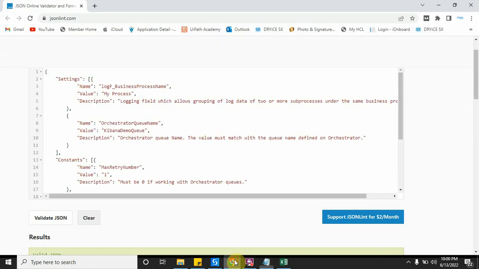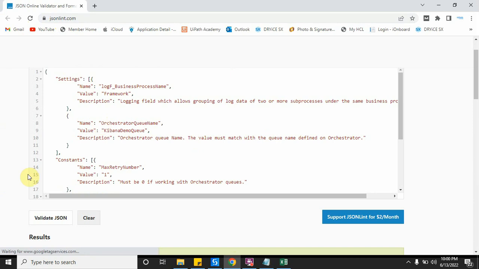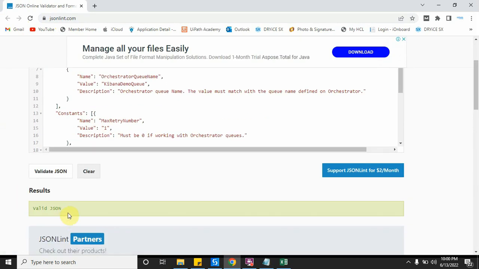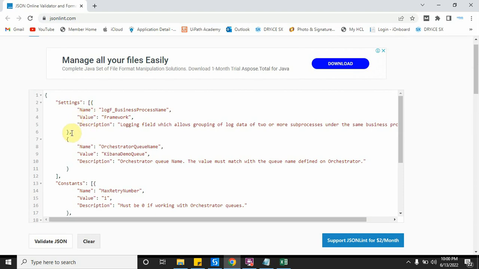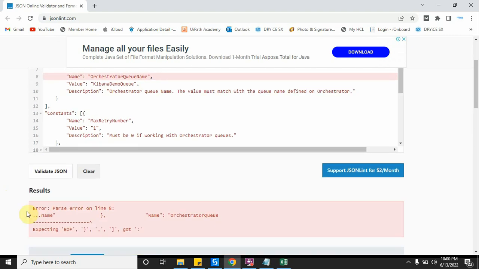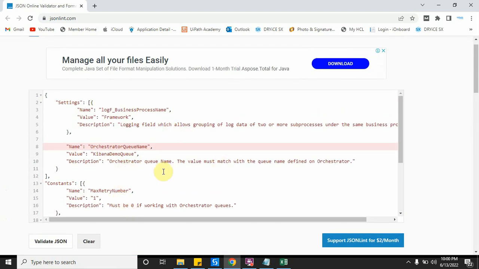Now to validate this JSON file, you can use the online tools which you have. For now I'm using jsonlint.com. Just put your JSON text here and validate it. If it's validated, it's good to go. If it has some validation errors, which means, let me remove this for now, and if I validate the JSON, you will see it is saying that it has some error. So just make sure your JSON file does not have any error, and you can validate it on any online tool.